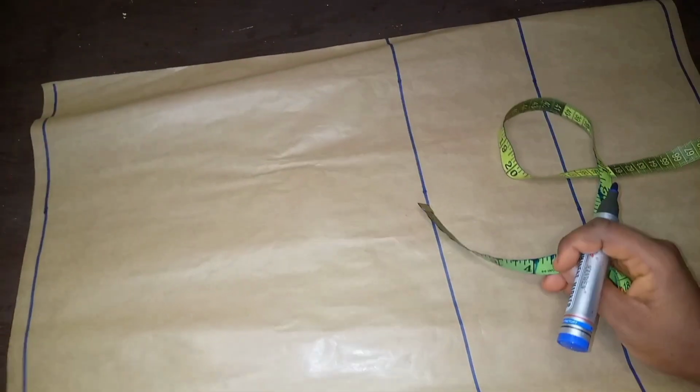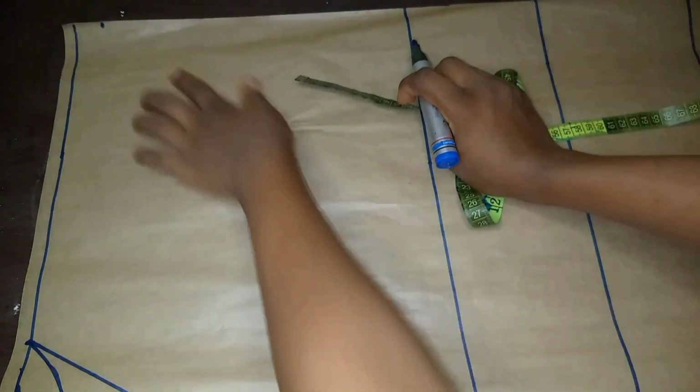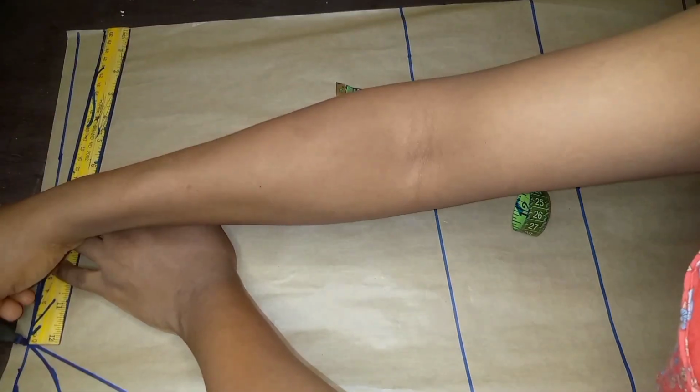Once that is done, I'll come to the edge of the pattern and come down by 1 inch from the shoulder line. This is in order for me to create my shoulder slope. So I'll connect from that 1 inch up to the neck width.